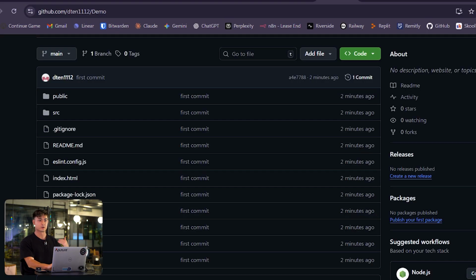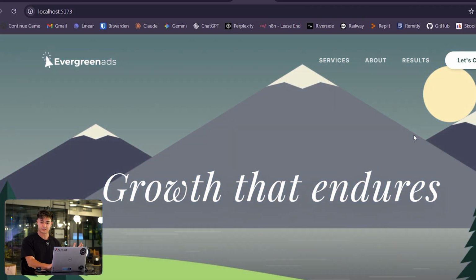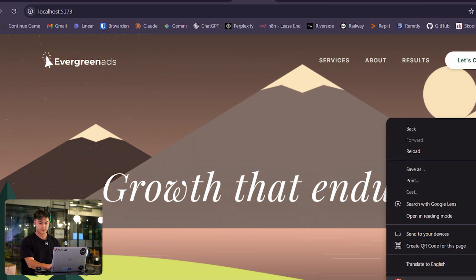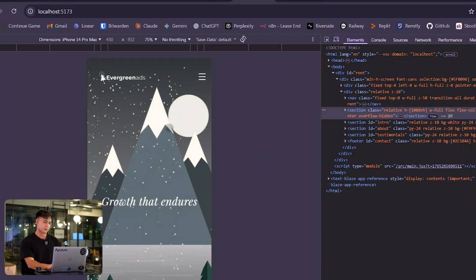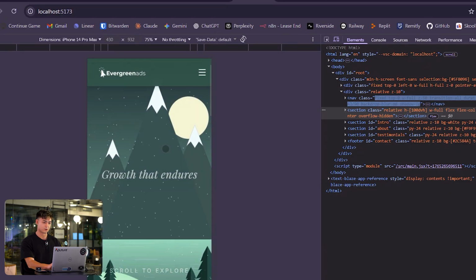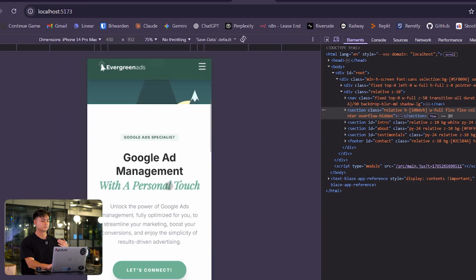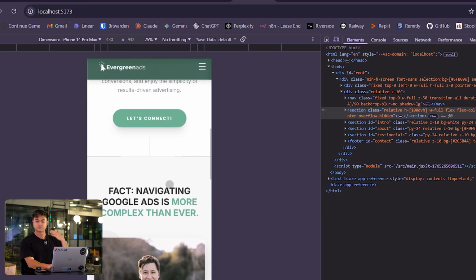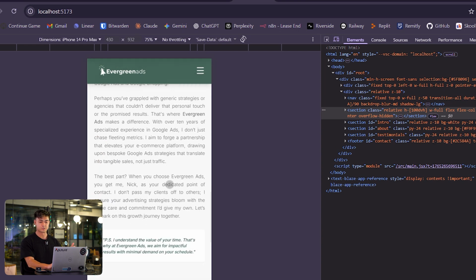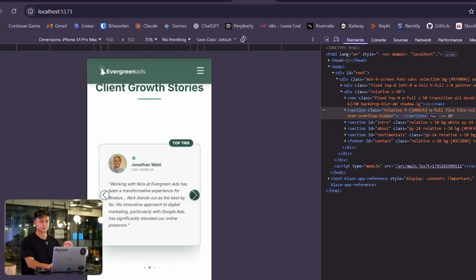So first, I always start with the desktop version, but once I like how desktop looks, then I optimize mobile. The way I do that is I go to inspect, and then I click dimensions, iPhone 14 Pro, and I'm still in the local server. As I'm seeing the things I want to fix and iterate on, I either send screenshots or explain the different elements that I want fixed.